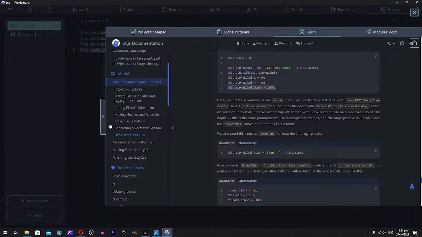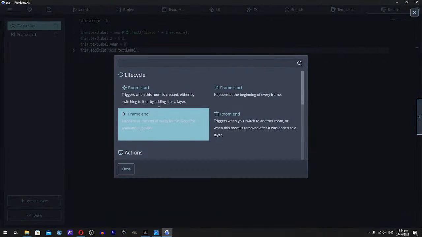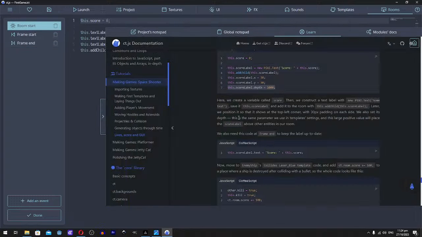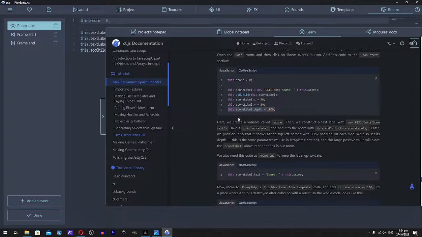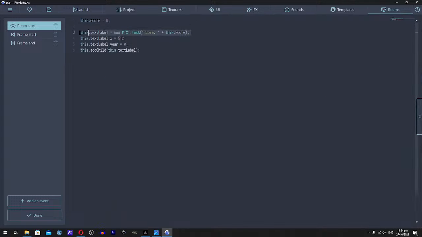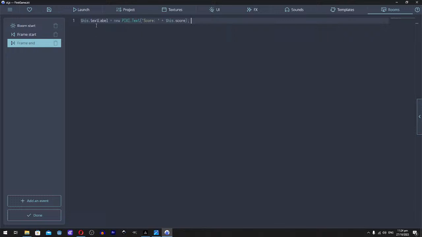We also need to do this in the frame end as well. So we have to do this in frame end: this.text label.text equals this, not this but just that, right?